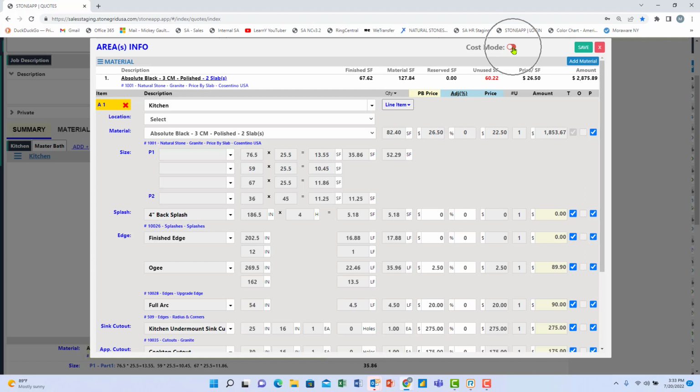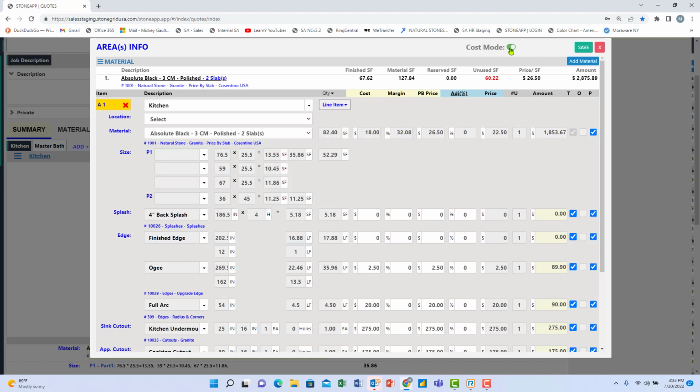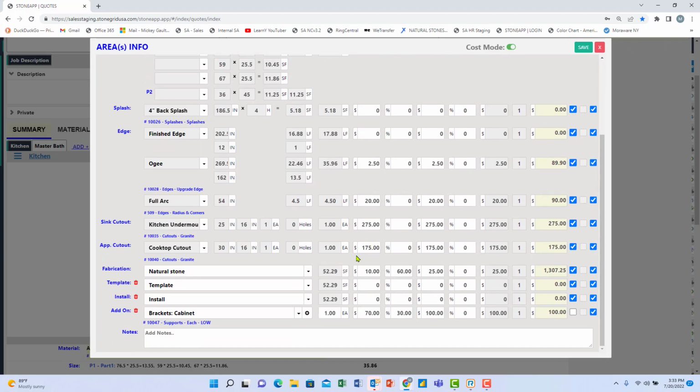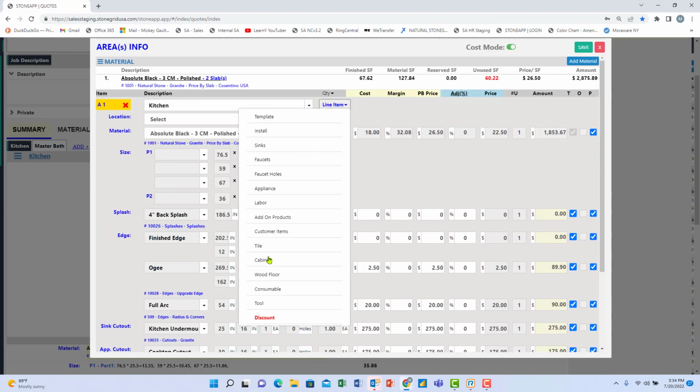I'm actually going to turn on the cost mode. Based on permissions, you can see the cost and or just the price. So it depends on how your company runs their pricing model. I prefer to run it in a way that lets me understand the cost so that I can look out for the best interest of both the customer and the organization as a whole. So here we're saying we're buying these for 70, we're selling them for 100. I'm going to say I need 3 of those. So that's now been added.